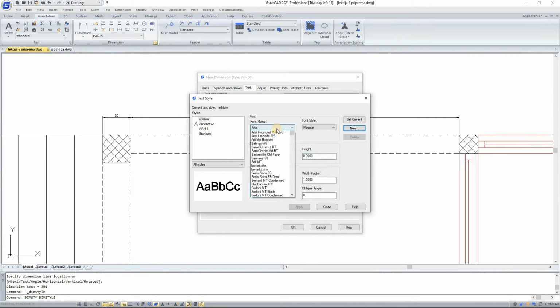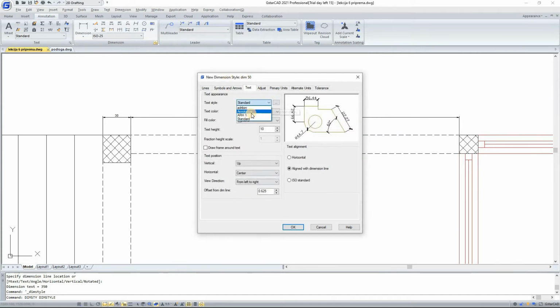Okay, let's say I like Times New Roman, and let's say regular width factor. Okay, apply and close. And we're going to use AdriaBIM. Text color, we can use different text colors. Fill none, draw frame around text. We don't want that.